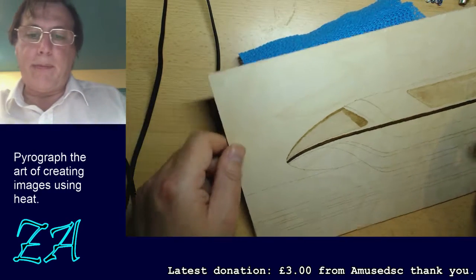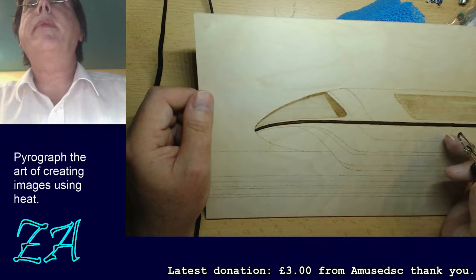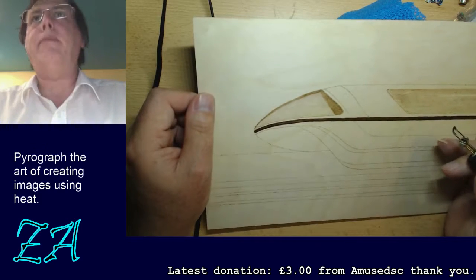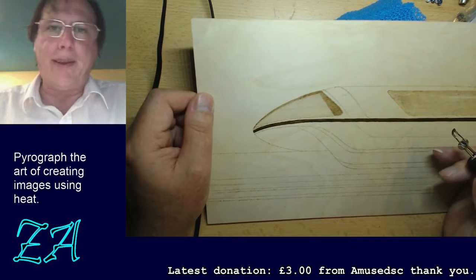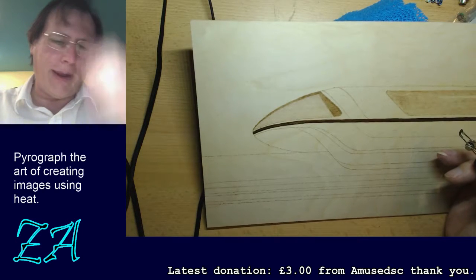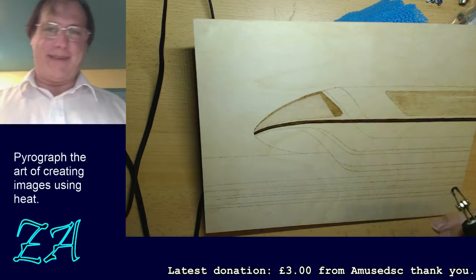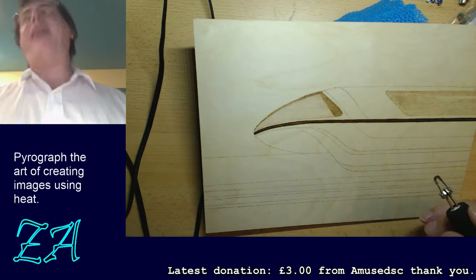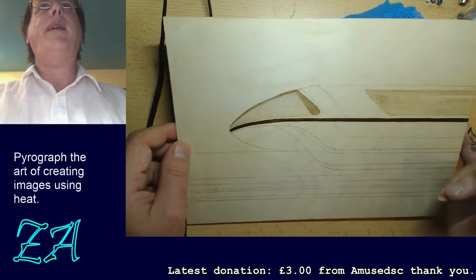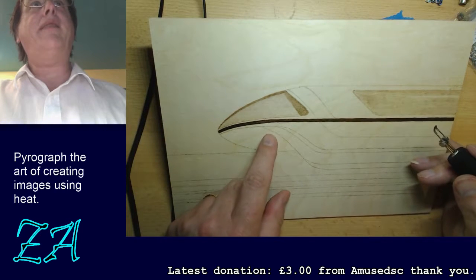Okay, well for the moment that doesn't look too bad. Thank you very much for that, Theme Hospital. I didn't know I was sounding unwell. Maybe I'm unconsciously doing it. I've got pain in the head more than anything else. That and a pain in the neck, if I'm holding it still, doing this.